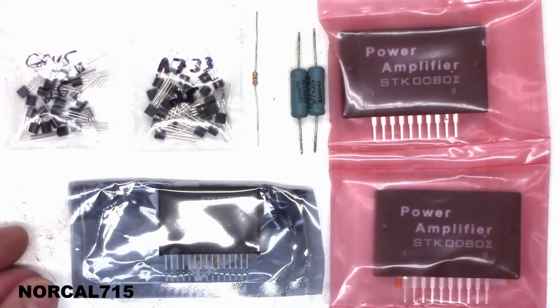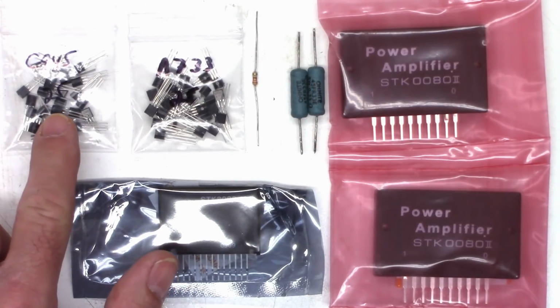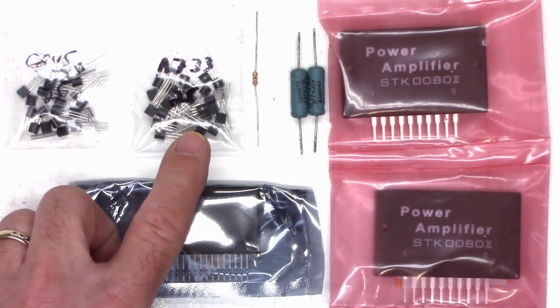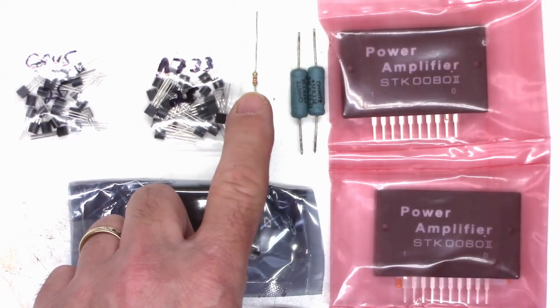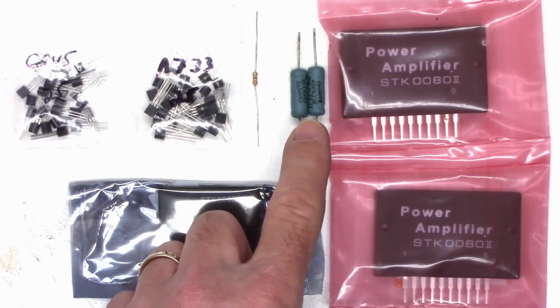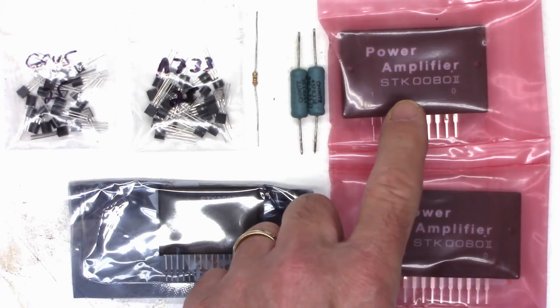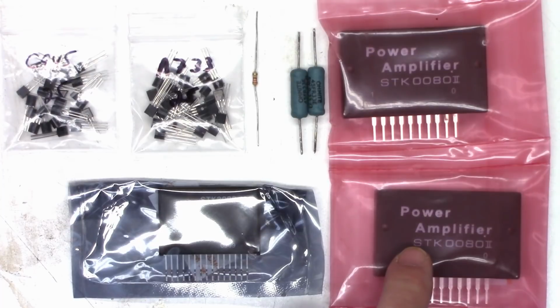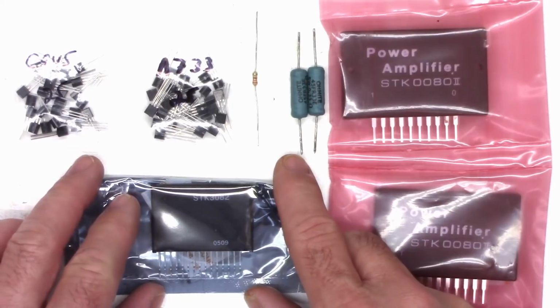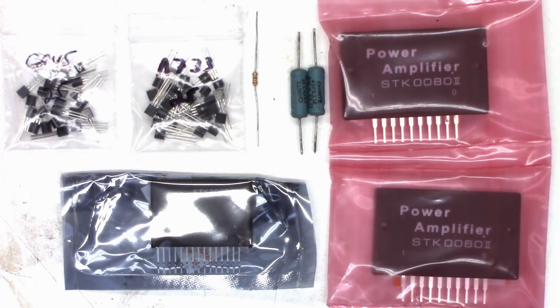They arrived. So I've got some 2SC945s, some 2SA733s, those are the audio output transistors, pre-drivers, a 330 ohm quarter watt resistor, and two 0.33 ohm 5 watt resistors, those are the emitter resistors. And I got two STK3080 Mark IIs, and this one's kind of shiny, but it is an STK3082, the driver IC. So let's go ahead and rip the amplifier module up enough where I can get these things unsoldered, get them in here, we'll do a couple tests, and see if that takes care of the customer's problem.